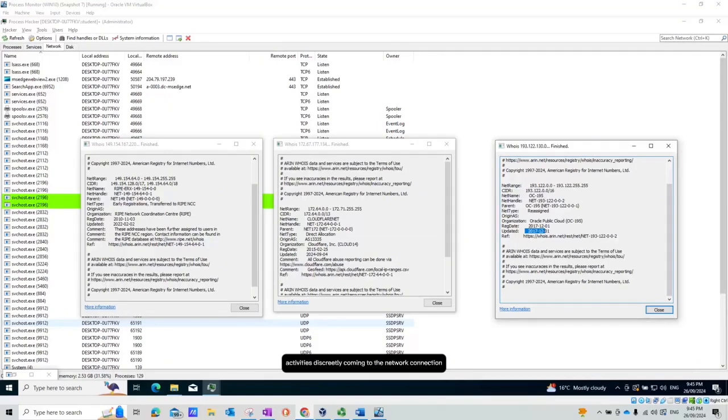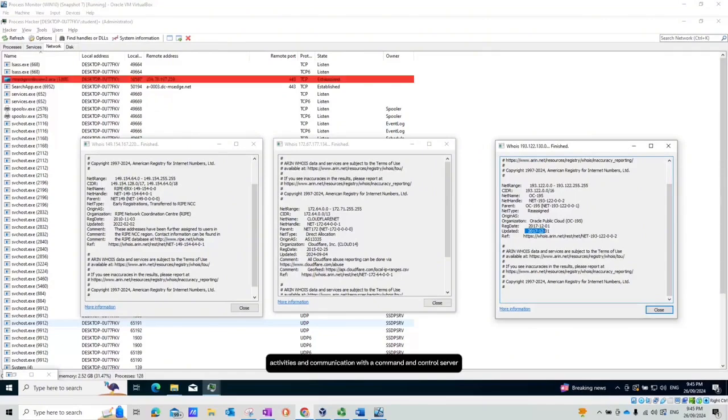Coming to the network connections, Process Hacker helped us identify that this process was communicating over standard HTTP and HTTPS ports to several IP addresses, some of which were linked back to known data centers and anonymizing services. This suggests possible data exfiltration activities and communication with a command and control server.